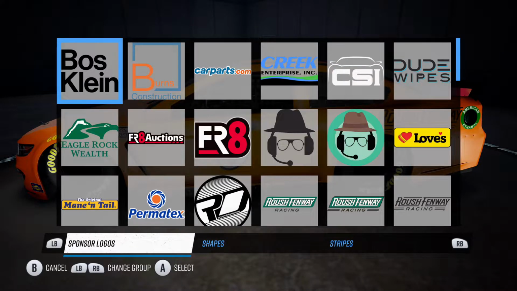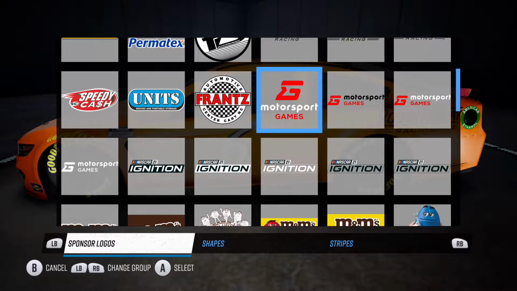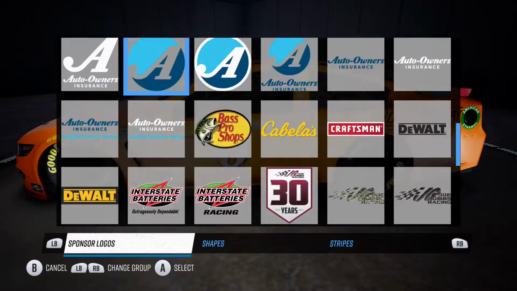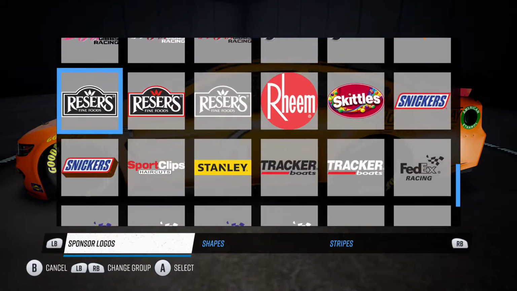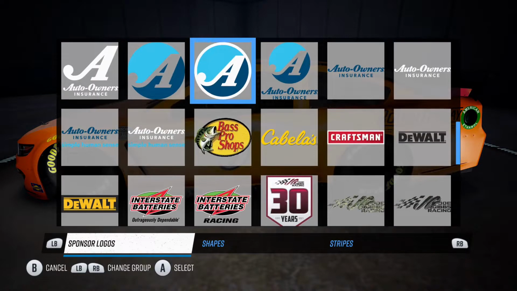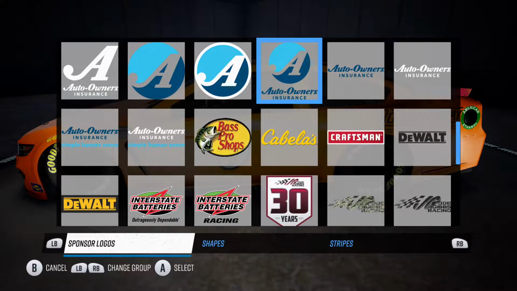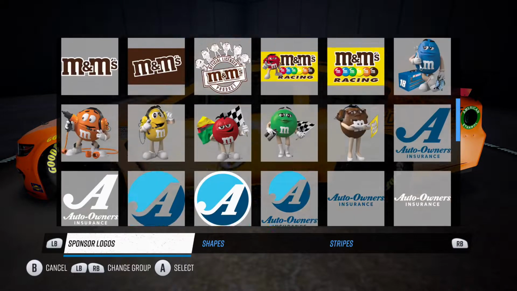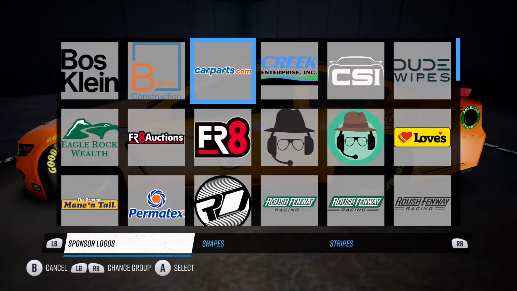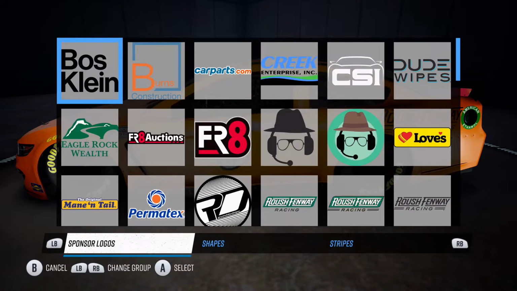Nice. Alrighty, so, yeah, definitely time-consuming is what is intended here. This is going to be very, very time consuming working on these different sponsors and stuff. Got DeWalt, Craftsman, Cabela's. I can make a Ryan Newman Bass Pro Shop scheme again. That would be cool. Let me see. What would be a good Ryan Newman sponsor here?